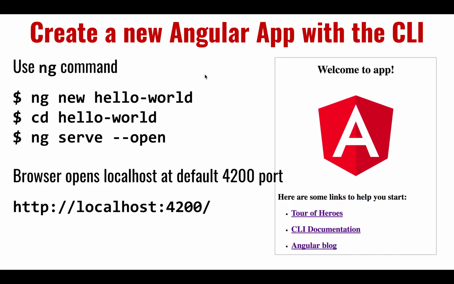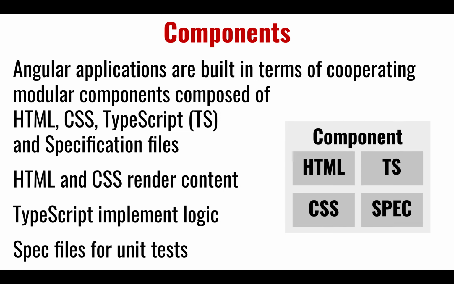So we have a working, simple Angular application, and we're going to be building components. An application is going to be a collection of multiple components, right? We already have one component. It is the root component that came by default with the application. And what we're going to do is replace the content in there and put our own content based on other components. So we're going to be building lots and lots of different components.